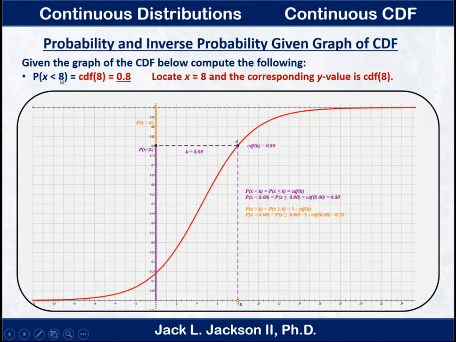By the way, the probability that x is greater than 8 would be 1 minus 0.8, which is 0.2. And you can see both of those as vertical distances here. This purple distance from here up to this value, the same as this purple length here, is the probability of 0.8. The horizontal distance across here is just the x value, and the orange distance here is the complementary probability of 0.2. So the probability that we get an x to the left of here is this purple distance, 0.8. The probability we get an x to the right of here is this orange distance, 0.2.